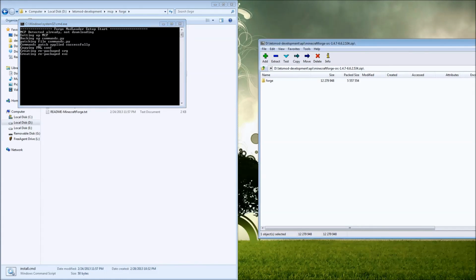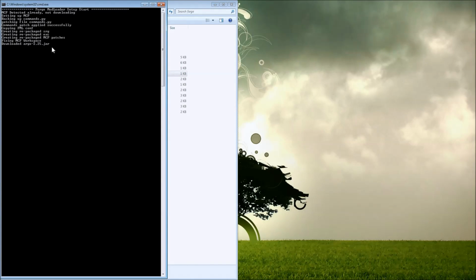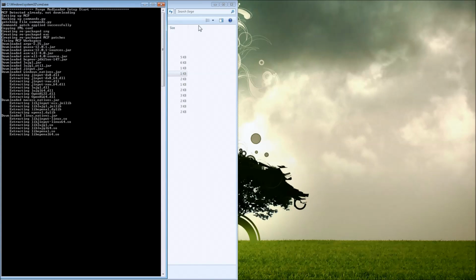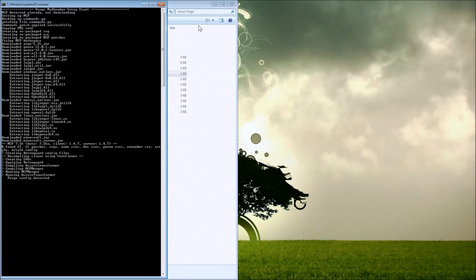There we go. And what's going to happen now, and unfortunately I can't widen this any further, is the Forge source installer is happening. So it's going to download a few extra files. It's going to download some external libraries that are necessary. Specifically it's going to download some Forge mod loader required dependencies that allow it to do some of the things it does. It's going to download the LWJGL, the lightweight Java gaming library jars that come shipped with Minecraft, as well as a copy of the Minecraft jar and the Minecraft server jar from Mojang's website.